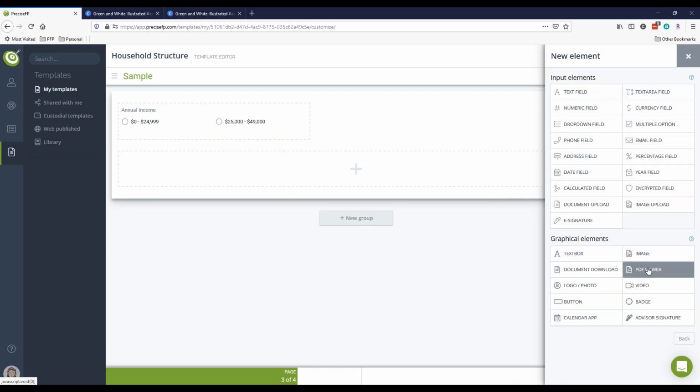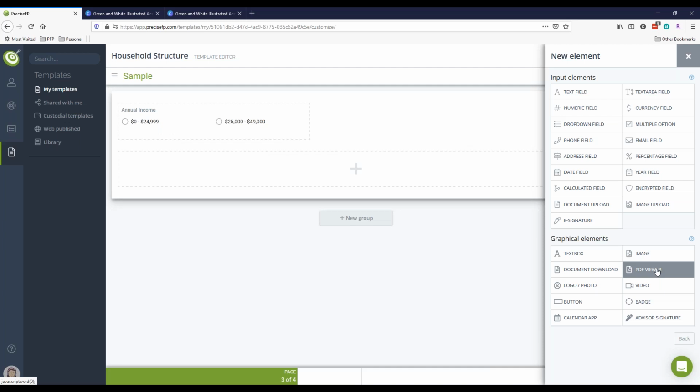Now, this is great if you just have a section that's text, like those occupation codes on the IRA application that I was looking at there. This is great for uploading a PDF. It literally just lays the PDF page right on the form. It's not anything that the client has to interact with. It's just a visualization of it so they can see that. That is just a little tip for you guys.